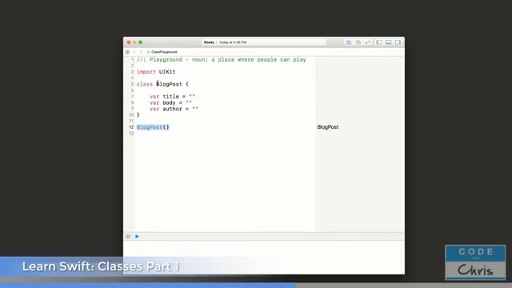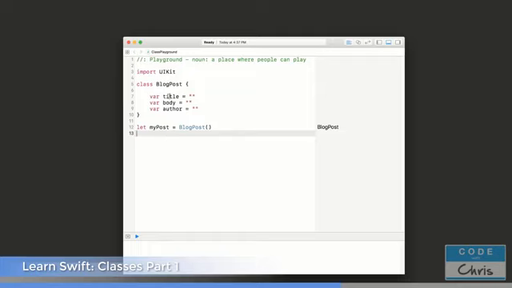We've defined a class called BlogPost here. It's got these 3 properties, or you can think of them as attributes of a blog post. And then down here like this, we've created a new BlogPost object. Now this BlogPost object has a title, it has a body, and it has an author, but all of them are empty right now. So what we're going to do is assign this BlogPost object into a constant. Let's call it myPost, like that. So what we've done here is we've created a new BlogPost object, and we've assigned it to myPost.